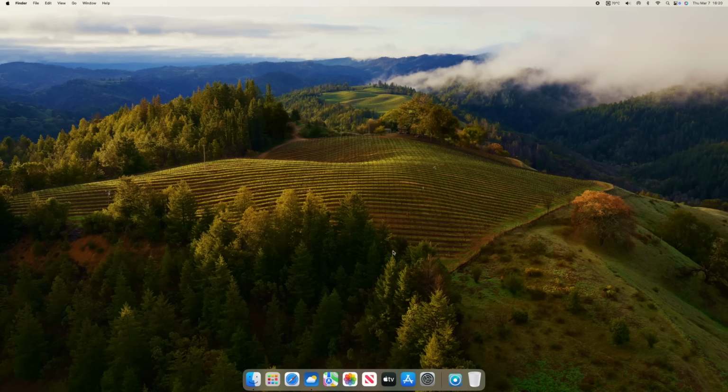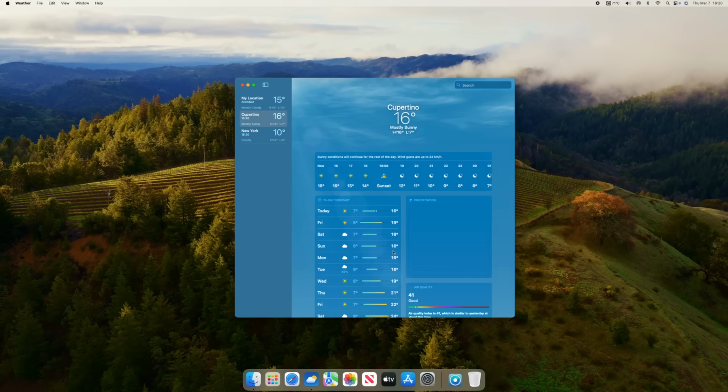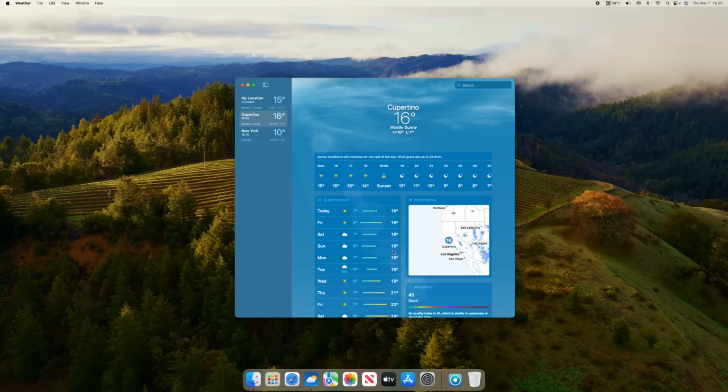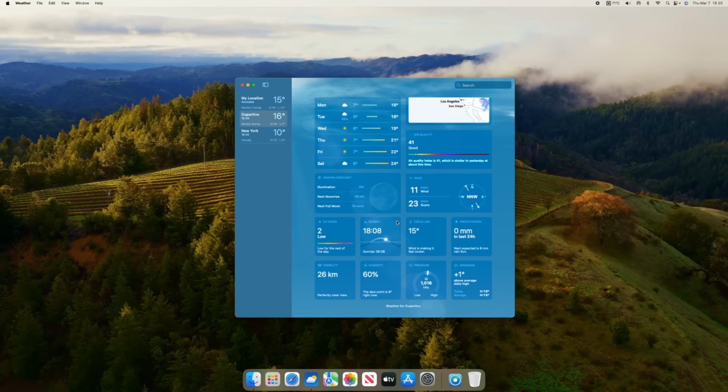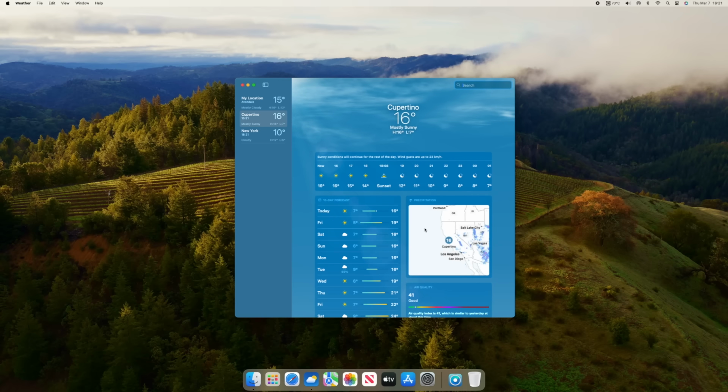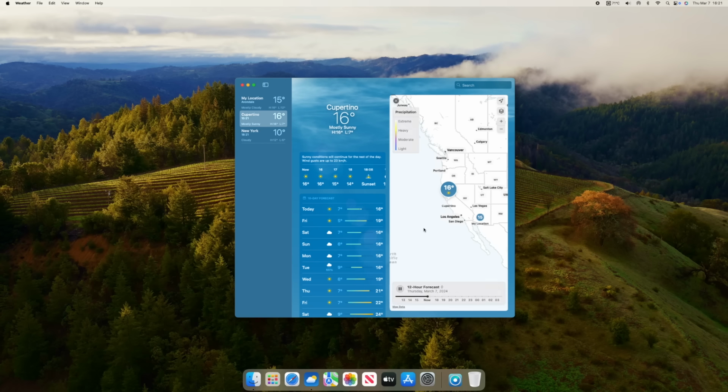So Safari is working, and as you can see, we quit Safari, we go into the weather app, and the Mac Pro 2013 always had an issue with the Apple MapKit, and there was an issue with the transparency in maps. And in the weather app it is working. It's a little slow because it's loading all the data right now. And if I click on the map, you can see that it looks like they fixed the transparency issue that we had up until macOS 14.3.1.